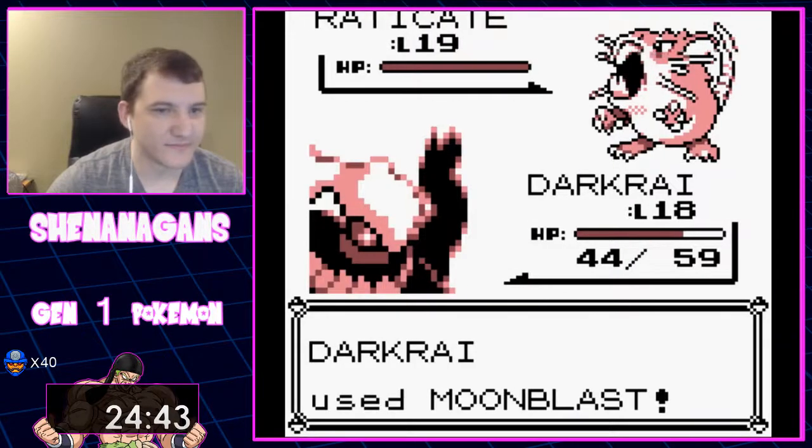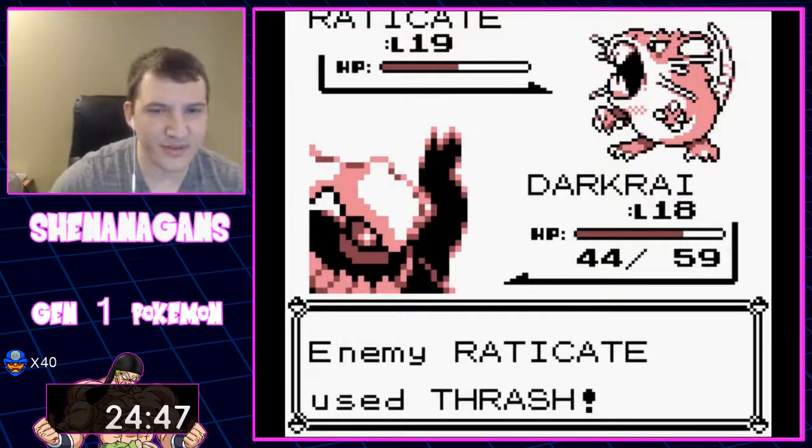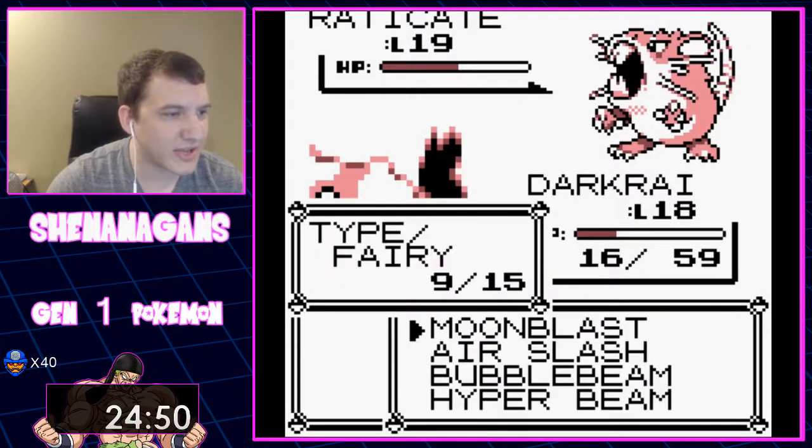Let's see. I think Fat Body's pretty active, so he probably doesn't need more mods, but Sheep is a mod in my chat if you do need another one.